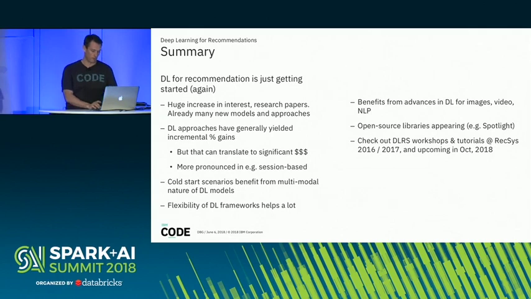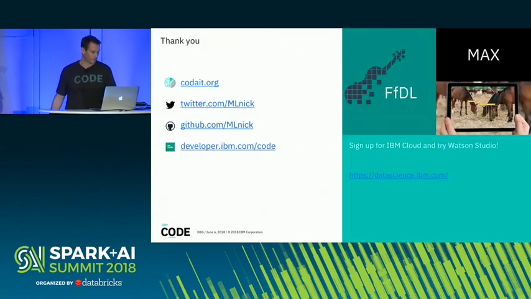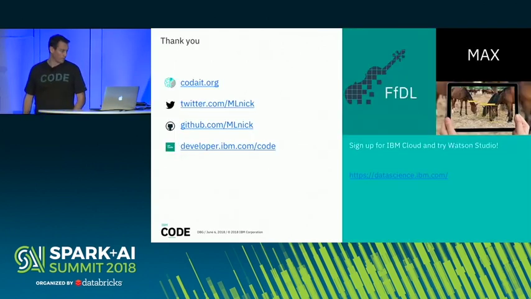I'd recommend you check it out. And the Deep Learning for Recommender Systems workshop has really been where a lot of the new research has come out, and that's going to be happening again in October this year, and the papers will probably be announced shortly. So if you want to see what's going to happen in this space in the near future, keep your eye on that.